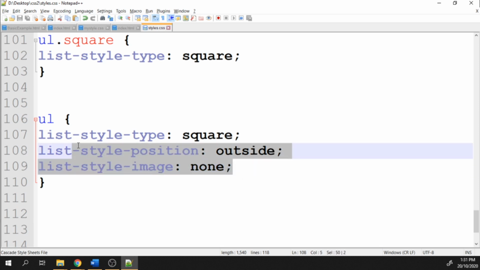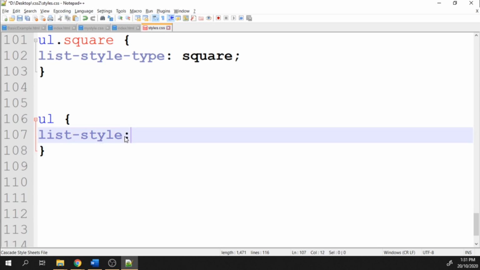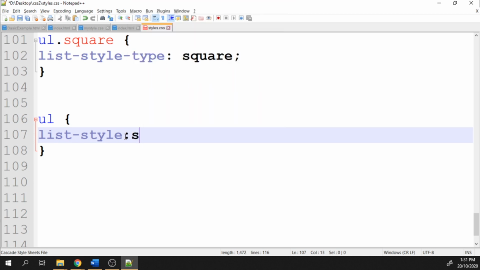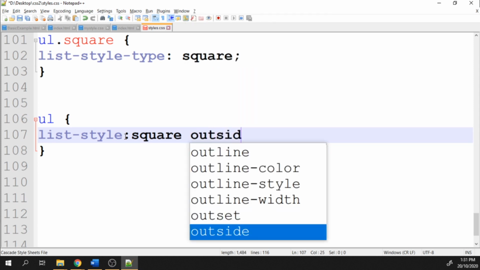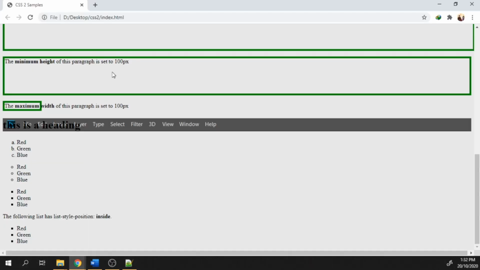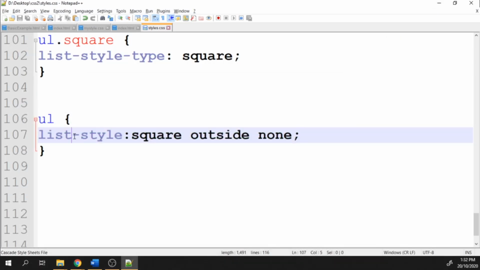So, we will just say list style, then square, outside. The square is for the list style type, outside is for the list style position, and the none would be for the list style image. So they will have the same output. Kaya siya shortened.